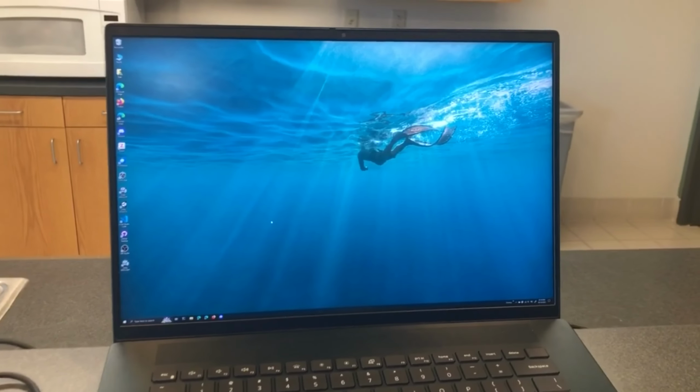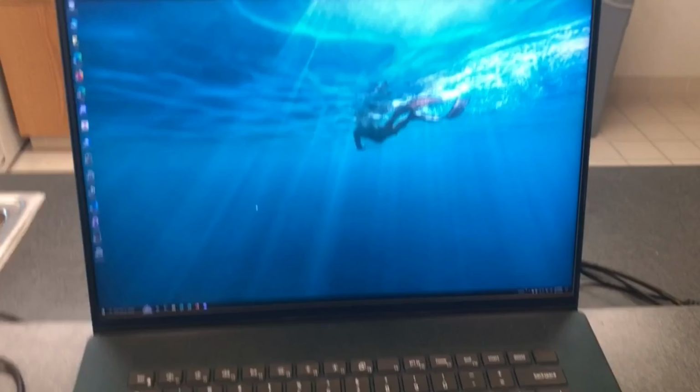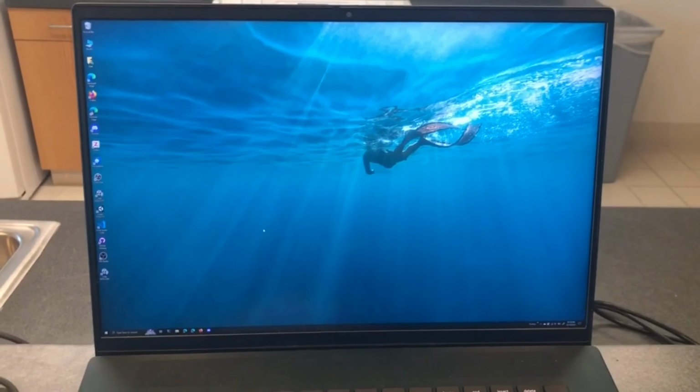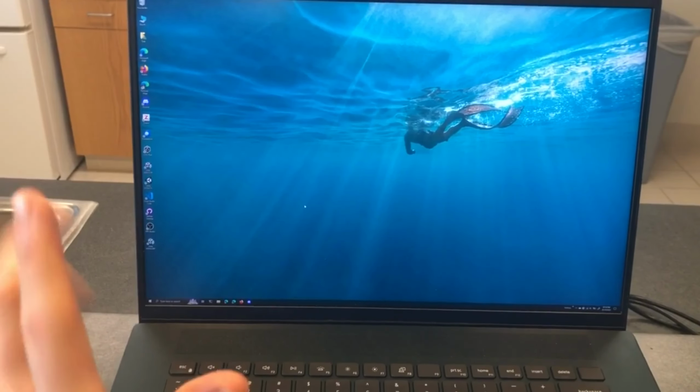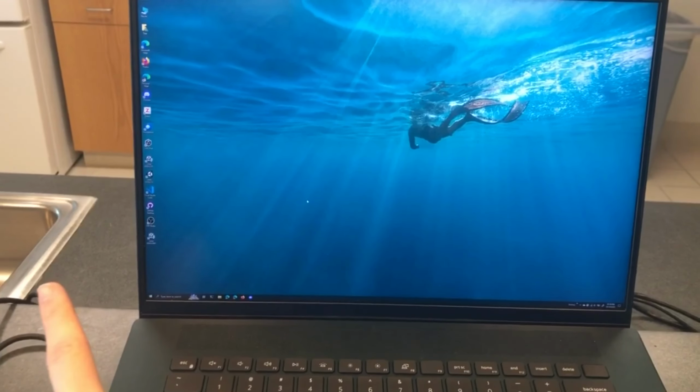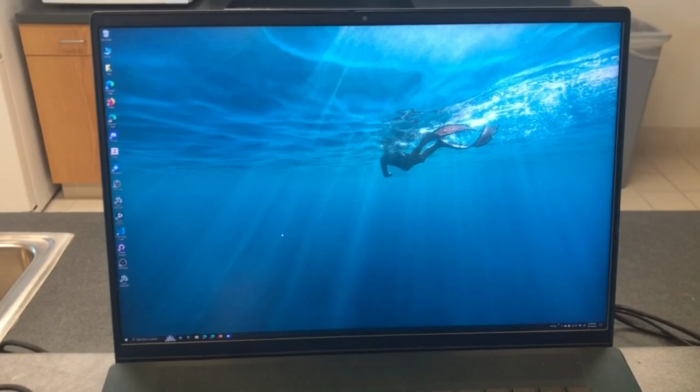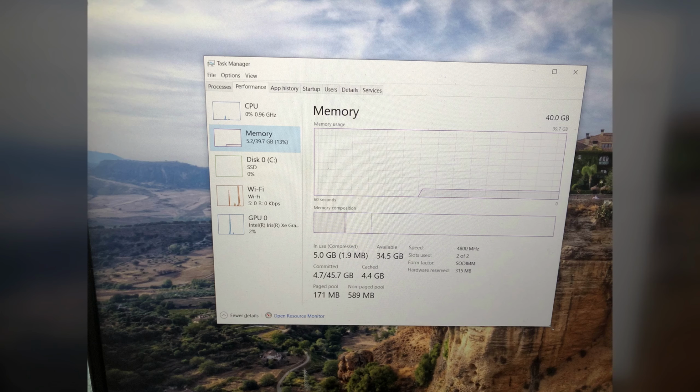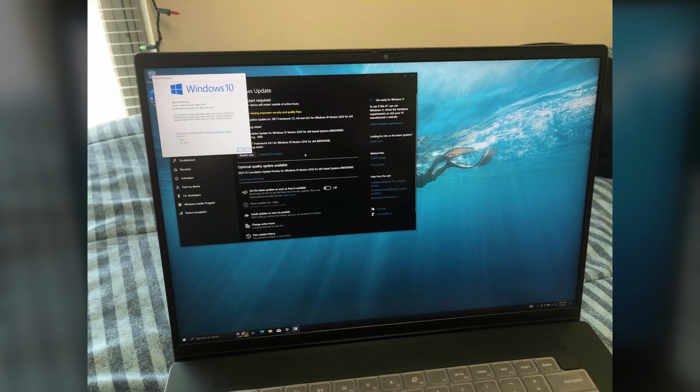So it's been a little over 3 months since I downgraded this computer to Windows 10, and I have to say, the performance is night and day. What I mean by that is that right out of the gate, it utilizes a lot less RAM and CPU when idling, and it just works as intended.